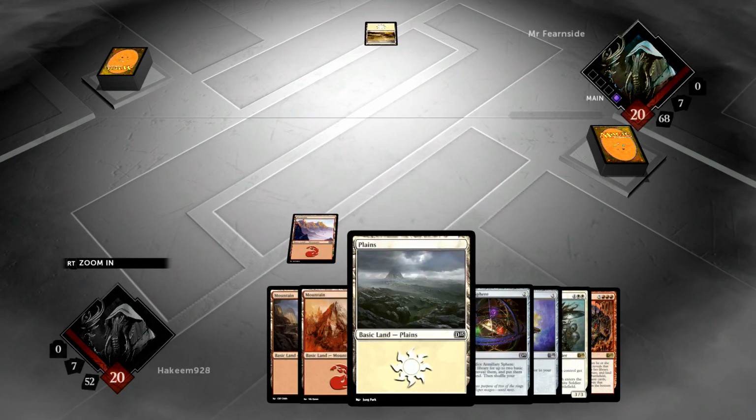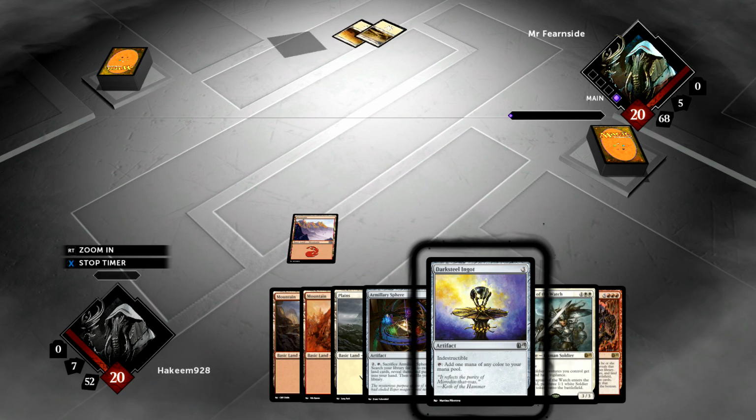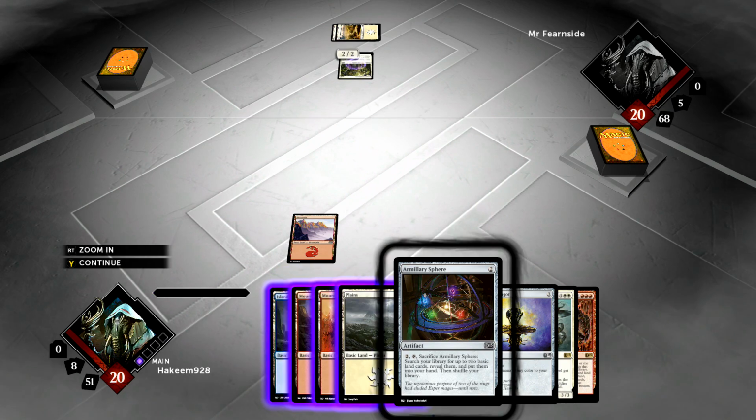You know, we've got the 1 plains, and we've got the Dark Steel Ingot, so we can cast Captain if we get to 6, and we can do that on turn 5 via ingot. So Mr. Fairside is playing a Johnny's Pride Mate. He's going to be playing some type of life gain deck. Could just be a white weenie deck where he includes all the white 2-drops. It's entirely possible. So there's our blue mana.